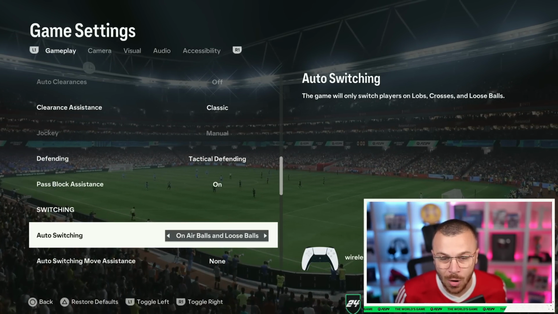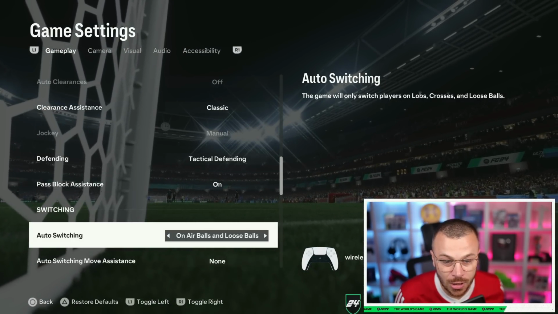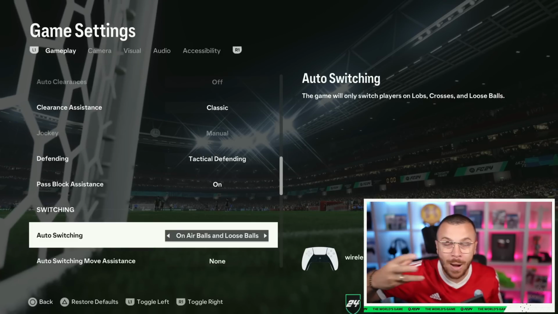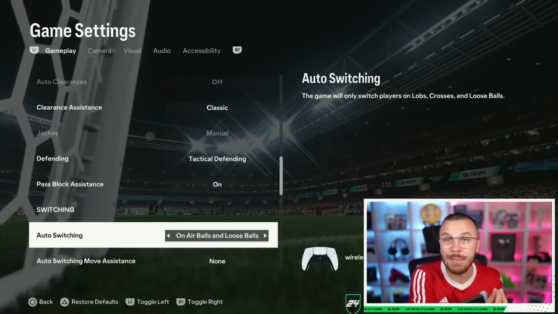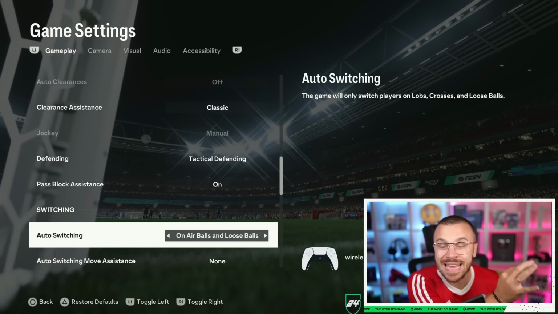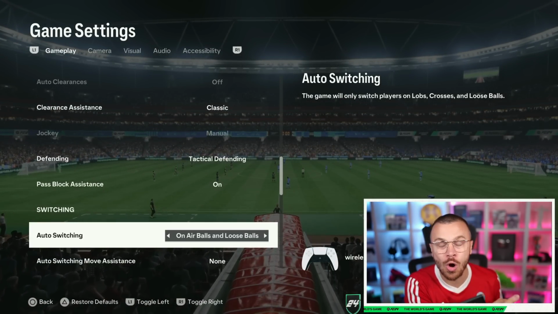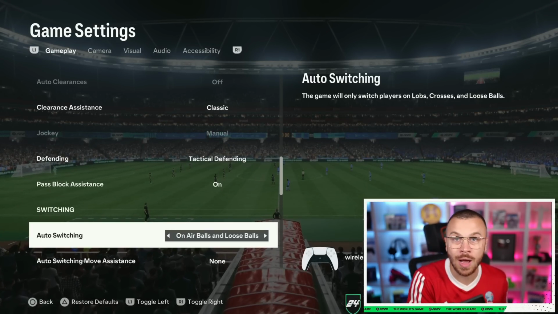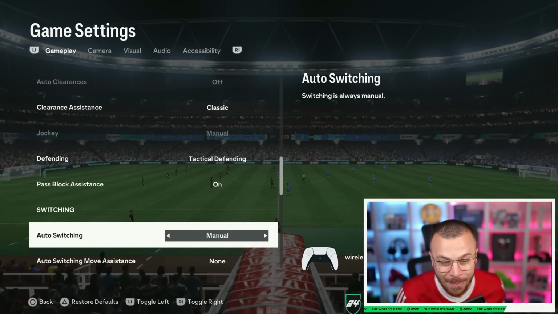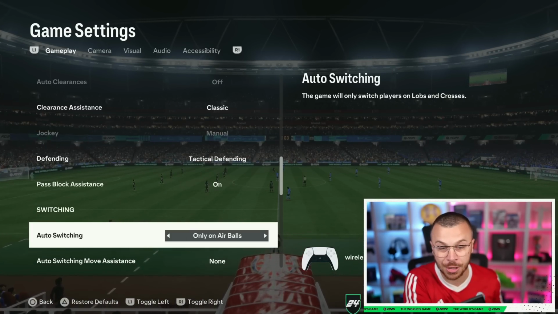The problem with air balls and loose balls is there is a glitch at corner kicks and crossing situations, and for example when your opponent is trying to pass the ball inside a box, sometimes if you set that option at air balls and loose balls, the game will select the wrong player for you and you won't be able to hit the ball and stop the opposing crossing attempt. So in my opinion, only on air balls is your best option here.